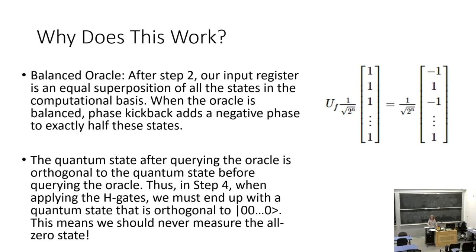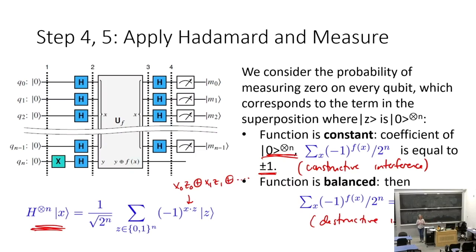How is it faster? Well, this is all happening in parallel, right? You're taking one register where all your qubits are at 0, you're bringing them all to the equator, and then you're doing this unitary operation on a different qubit that you don't care about. Depending on what is going on up top, it either keeps them all the same or adds a negative phase to half of them, depending on if the function is balanced or constant. And then all you do is bring them back, and you measure. That's it. I'm sure it's very fast in practice. And you only have to do one step, well, 4 steps.